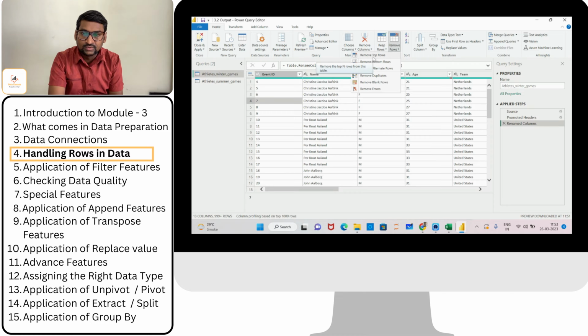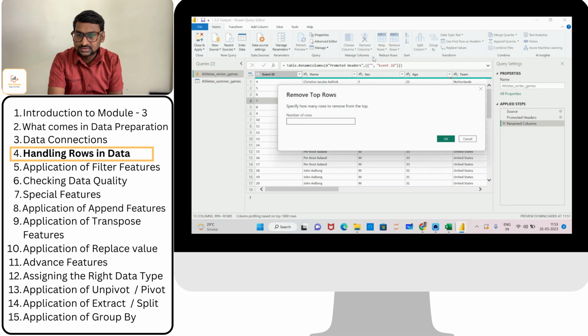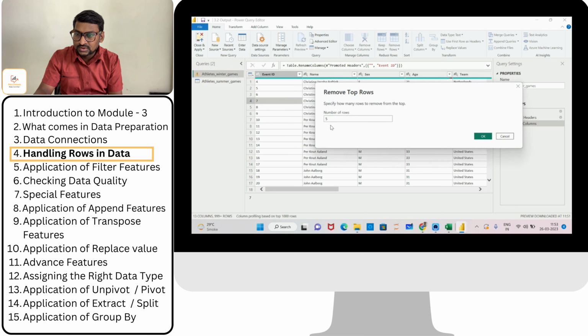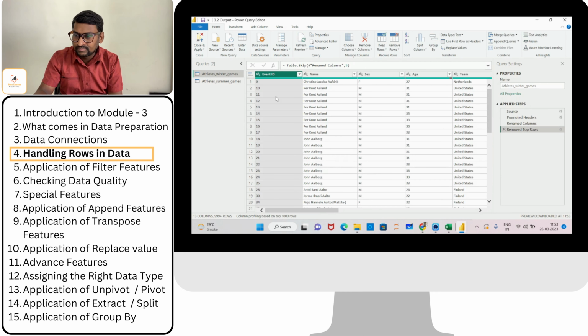If I click on Remove Top Rows, it will ask me how many rows I want to remove. If I remove 5, it will remove my event IDs 4, 5, 6, 7, 8, and I start with 9. I don't want to remove them, so I'll cross this step again.